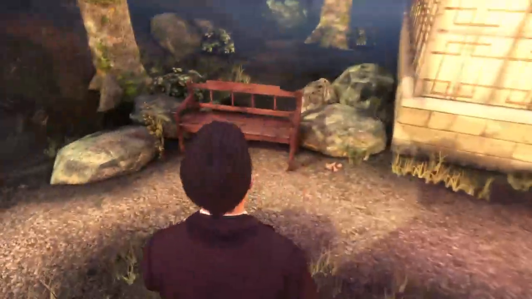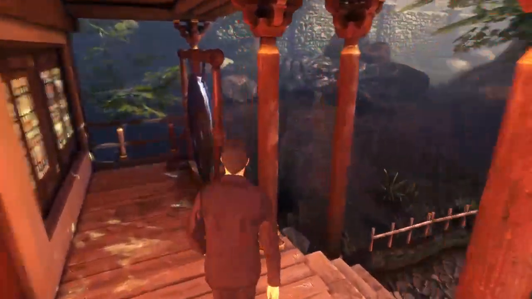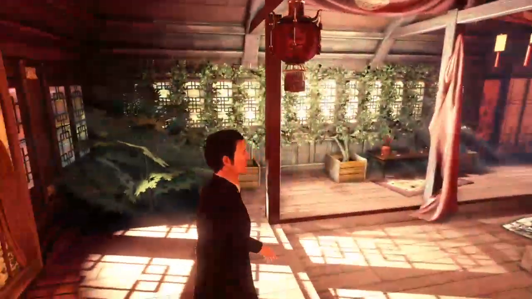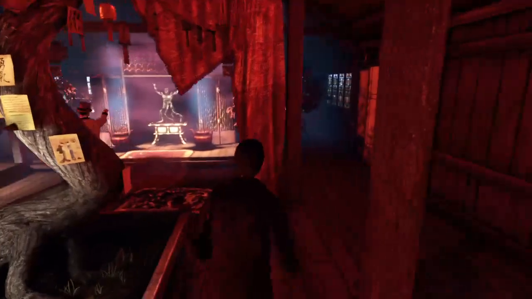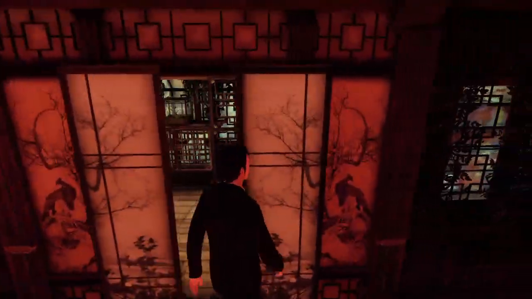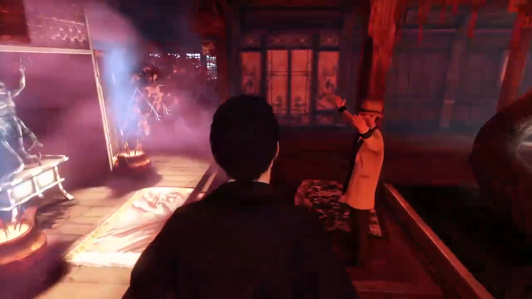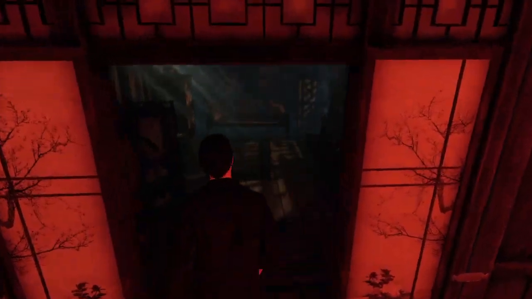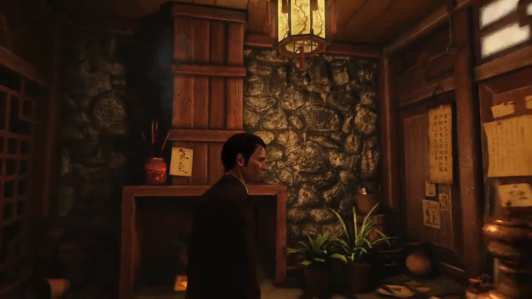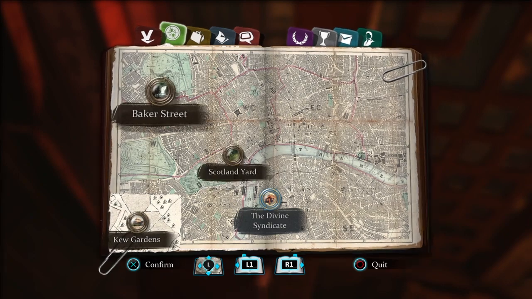Can't do anything to the bell. In here already. That's just the gong. There's no statue back there. Maybe inside. Let's take a look at the statue again. No, not this one. Okay. So, at this place there are just all the flowers. We don't need this. Let's take another look at here. Maybe I oversaw something last time. Doesn't look like it. Okay. And let's get back to Kew Gardens.